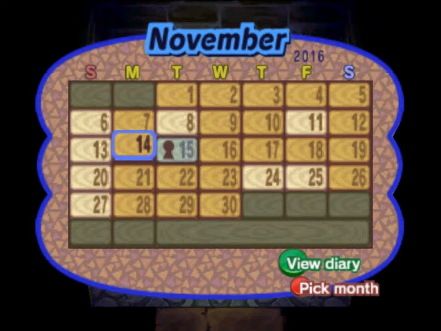So this is the day that we are currently on. And I believe this date right here, like when it's highlighted in a light shade of green like this, I believe that indicates which day you created this save file on, if I'm not mistaken.